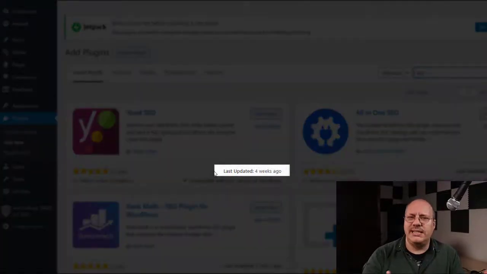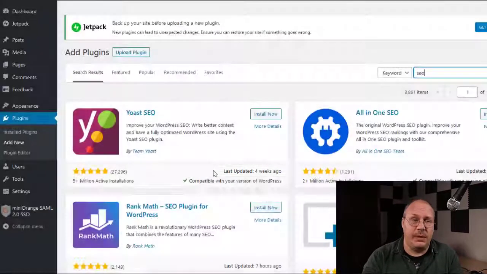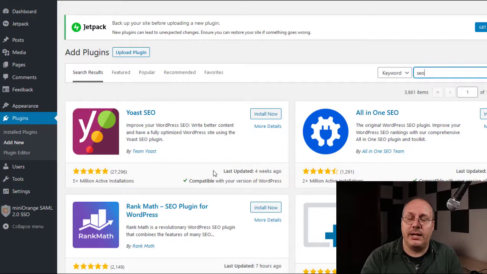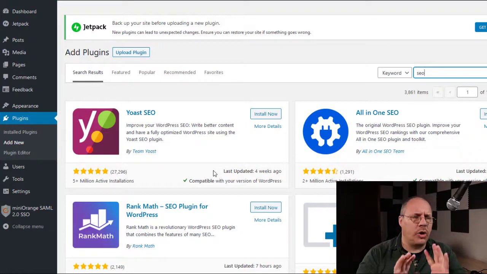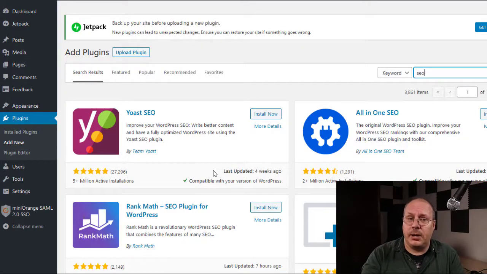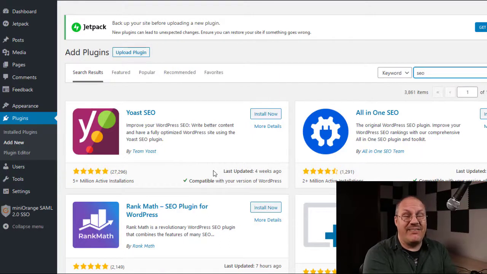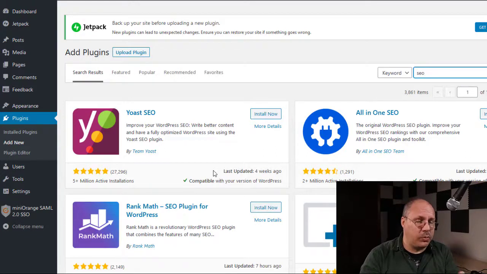So there's always needs to update your plugins for some reason. It could be to add new features. It could be because a security problem was found and they want to fix it. It could be to make it compatible with a new version of WordPress. So there's always new ways and reasons for plugin authors to be updating their plugins. And if you notice, I can look here in these top 4 that I see right now. I have updated 4 weeks ago, 2 days ago, 7 hours ago, and a week ago. So we get some pretty good information about when something was updated.